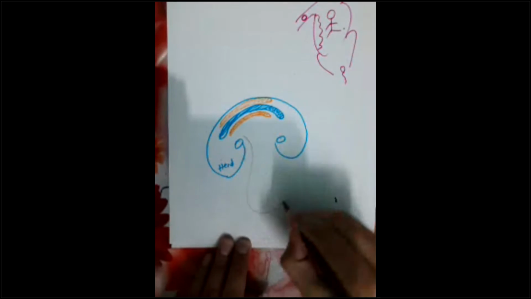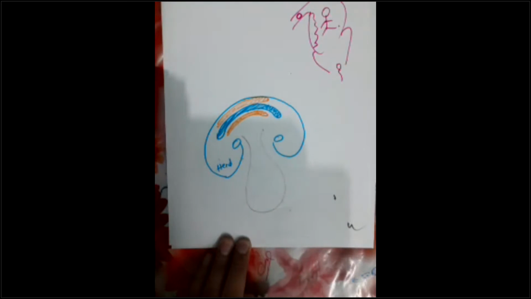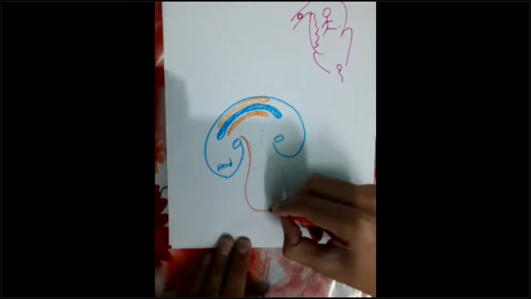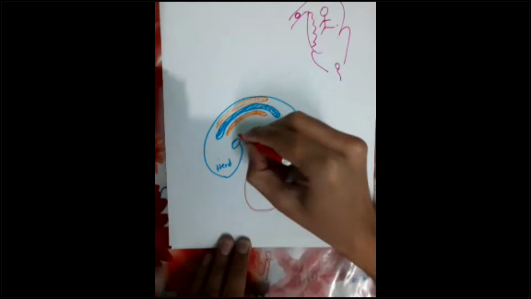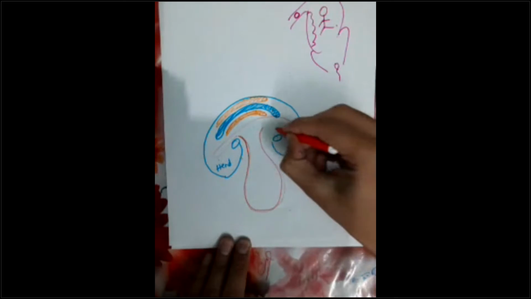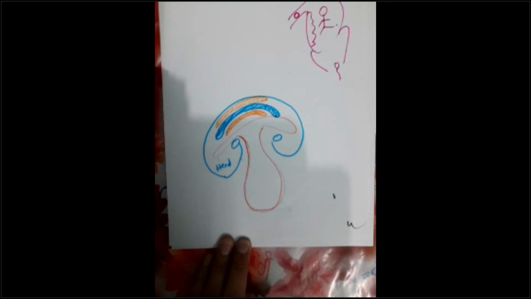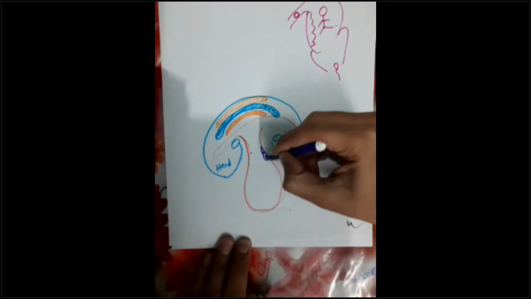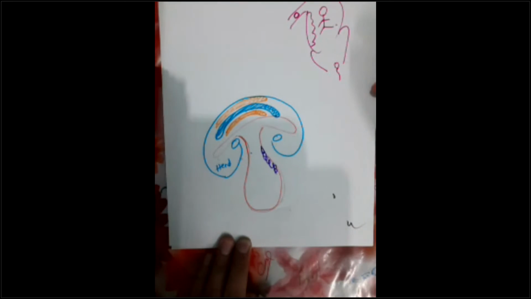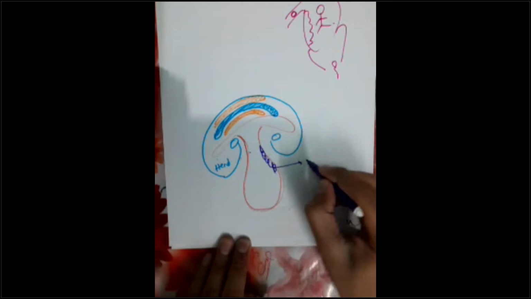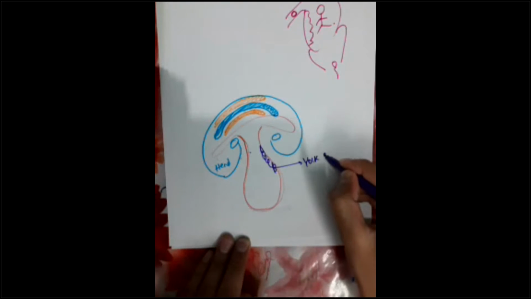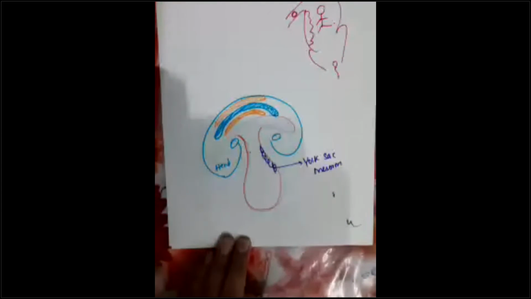Is this the yolk sac which will invaginate upwards? Yes, this is the yolk sac which will invaginate upwards and form foregut, midgut, and hindgut like this. Near the yolk sac over here will be the yolk sac mesoderm, guys. Yes, this yolk sac mesoderm is nothing but your developing germ cells, guys.